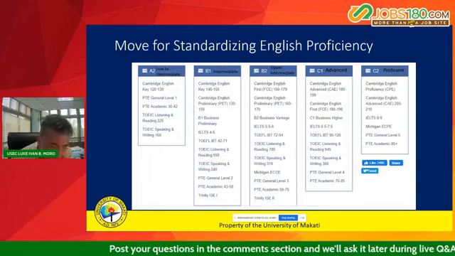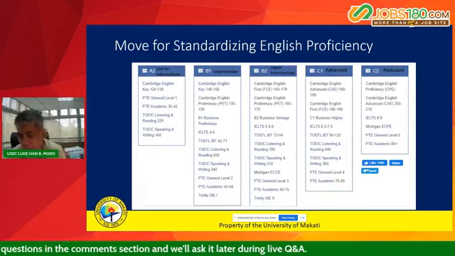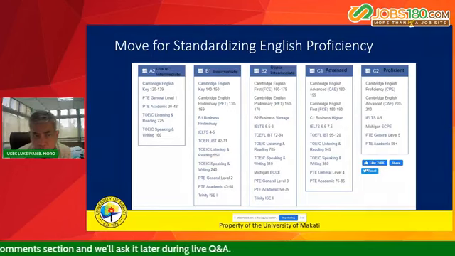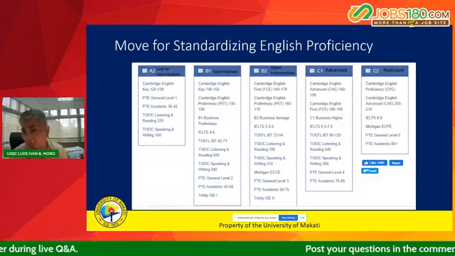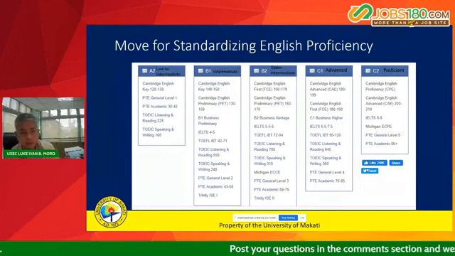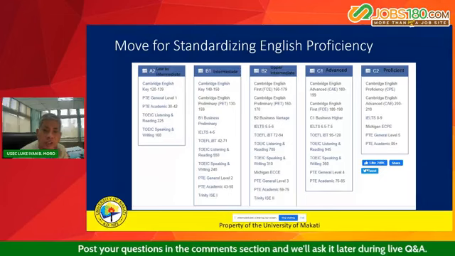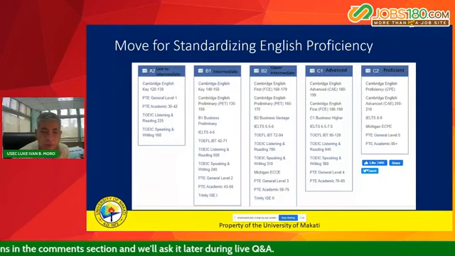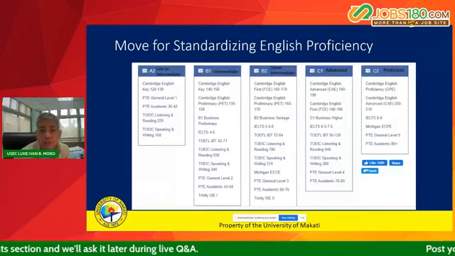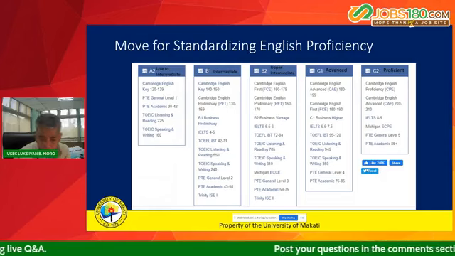Now, I must warn you that there is a move toward standardizing English proficiency. So it's not enough that you claim that you are good in the English language. You must have concrete proof to show that you have the command of the English language. So papunta na dun, ano, mayroong standardization.